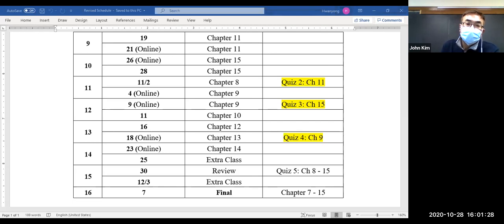So you may practice. You may use the example questions in the lecture notes, and the practice problems, and also this one. So prepare for quiz number 2 next Monday.